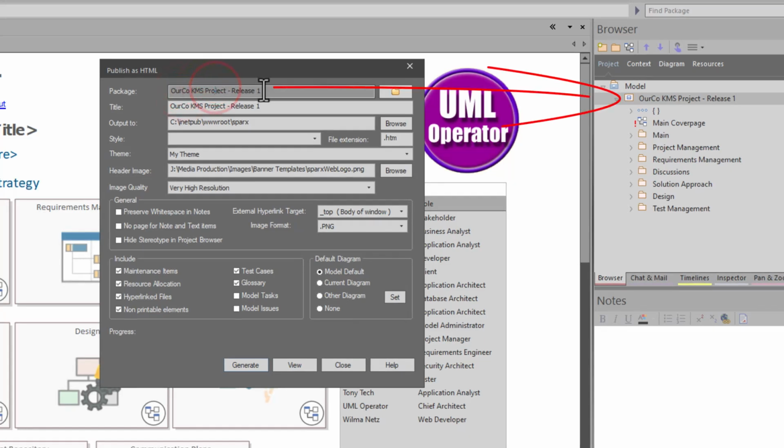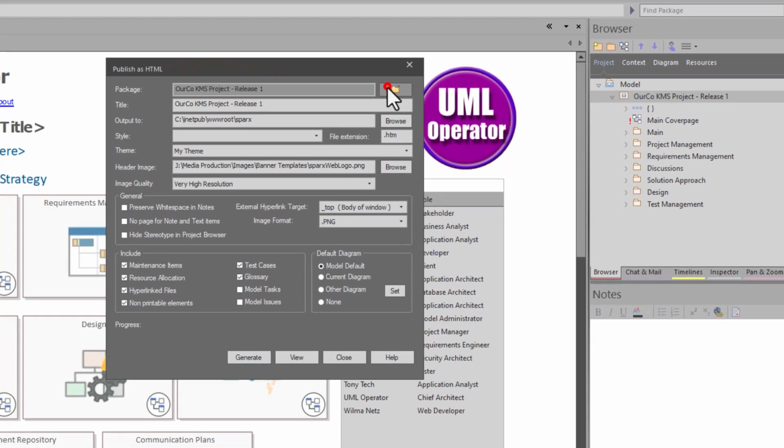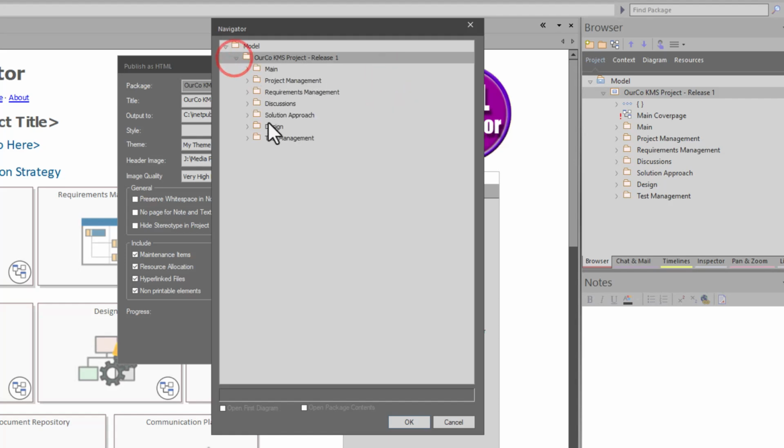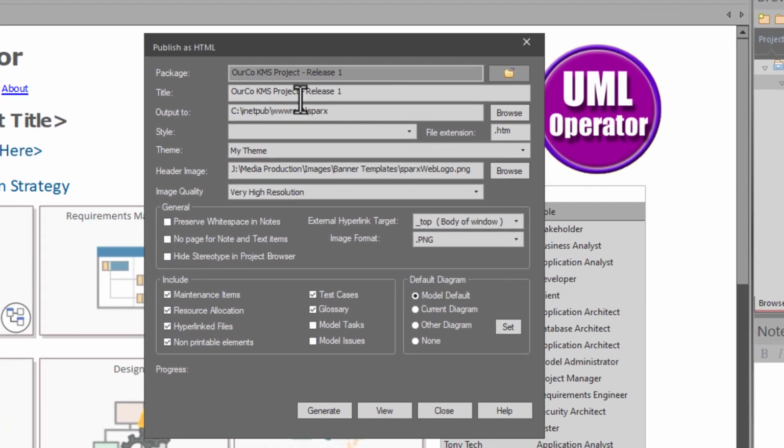This is very important. Understand this first. You can always come in and reset what package that you want to publish on, and we'll publish that package after selection. The next thing is the title, and this is going to be the title on your web report. The next thing is output to. Now, I'm publishing it locally on an IIS or Windows web presence on my desktop, but this can be to an FTP site. This can be to your web location that you've got mapped to your desktop and so on.